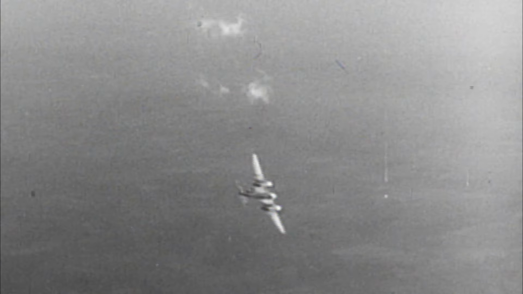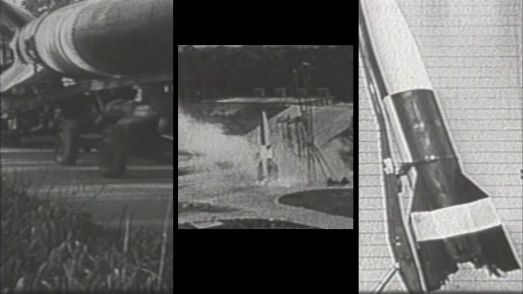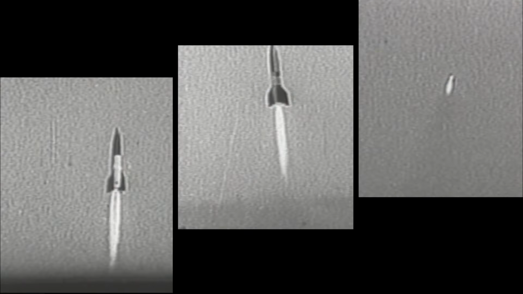The Mosquito proves a highly effective weapon against the last of the V-1 attacks, but the war in the air is changing. 1944 also sees the introduction of Germany's powerful V-2 rocket and the Messerschmitt 262 jet fighter, heralding a new era of air warfare. By the time war against Germany ends in May 1945, the Mosquito's reign is all but over.